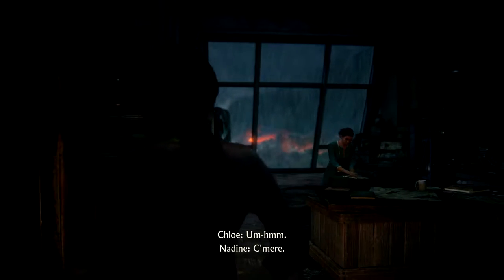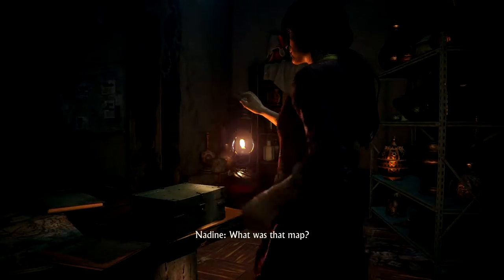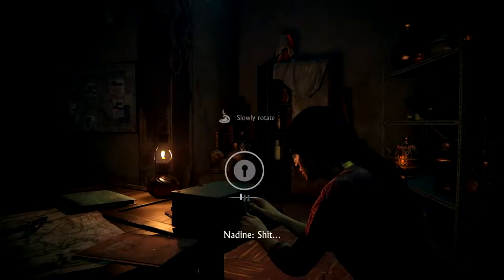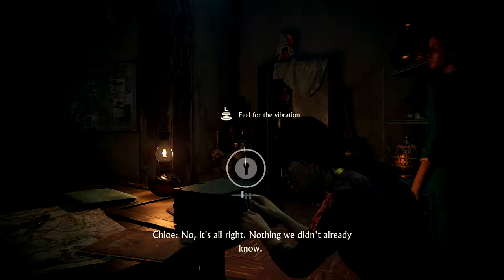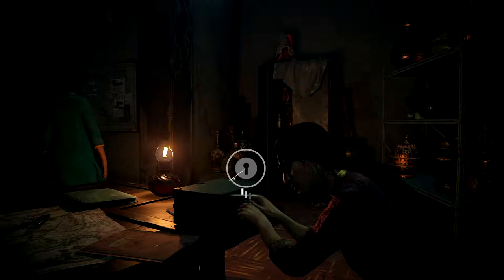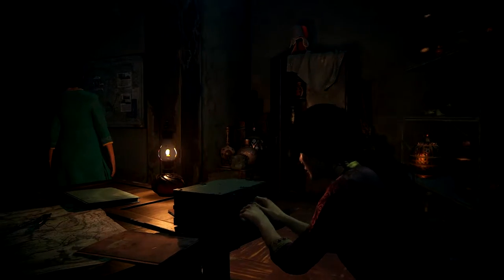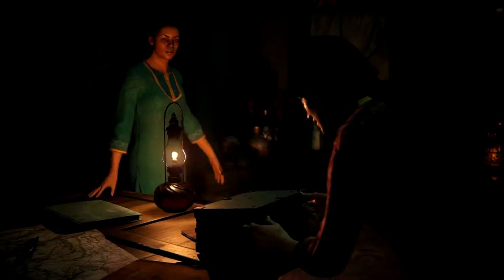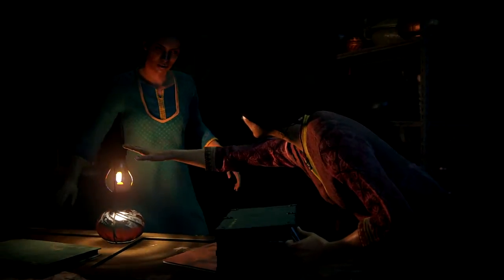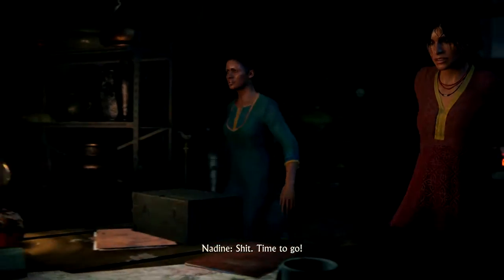Fraser. Come here. That looks promising. It's locked. Not for long. What was that map? Western Ghats, Wesalar territory. No, it's all right. Nothing we didn't already know. Missed it. It's beautiful. It's time to go.